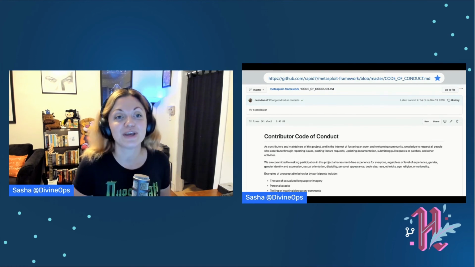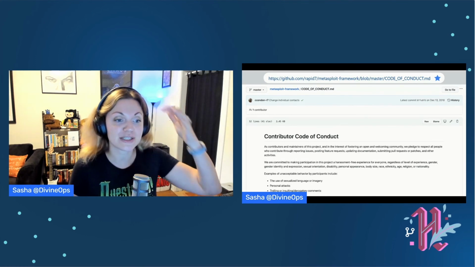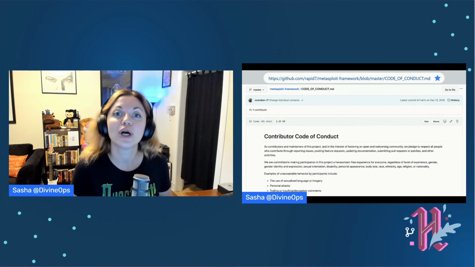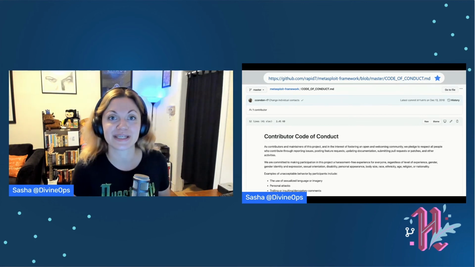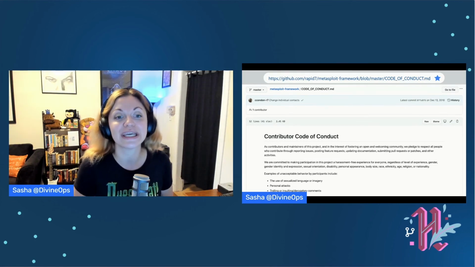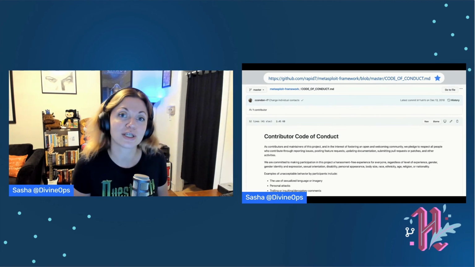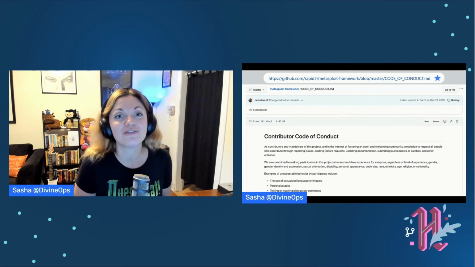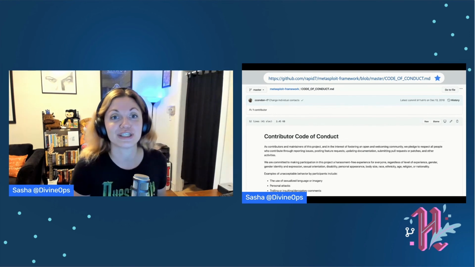This particular one is from Metasploit, and it describes what community standards and norms they have for contributors to their community. So it kind of tells you that these people are more welcoming than others. You can also look at issues and PRs. You can see how people are talking to one another and kind of derive from that what kind of community that really is. And also, it's an important lesson for open source and also in life.